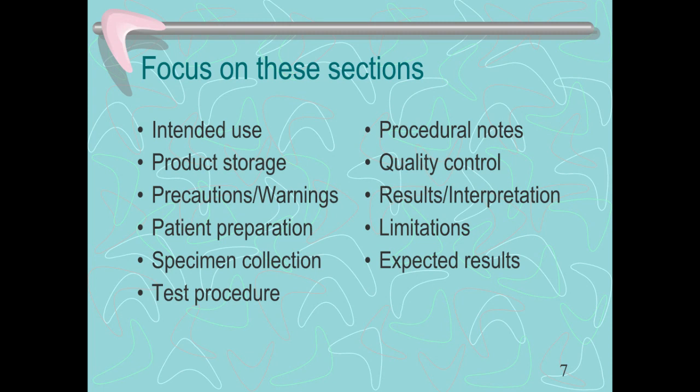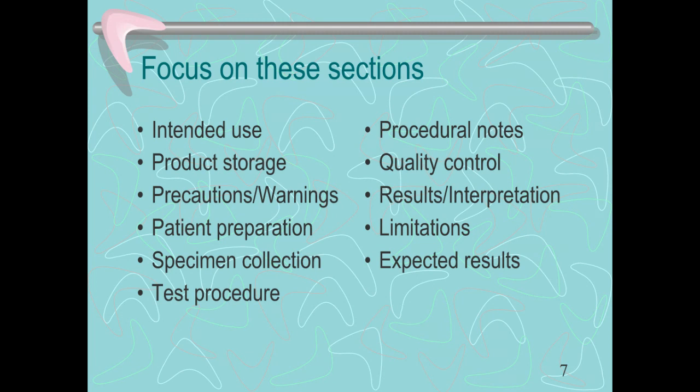Make sure that you're collecting the specimen appropriately, like we talked about with that flu swab. Make sure that you're going up the nose far enough to get mucus on that test swab. If you're doing a rapid strep, make sure you use a tongue depressor to push the tongue down, and you're getting all the way in the back of the throat, and you're swabbing around and getting both tonsils in the back of the throat.